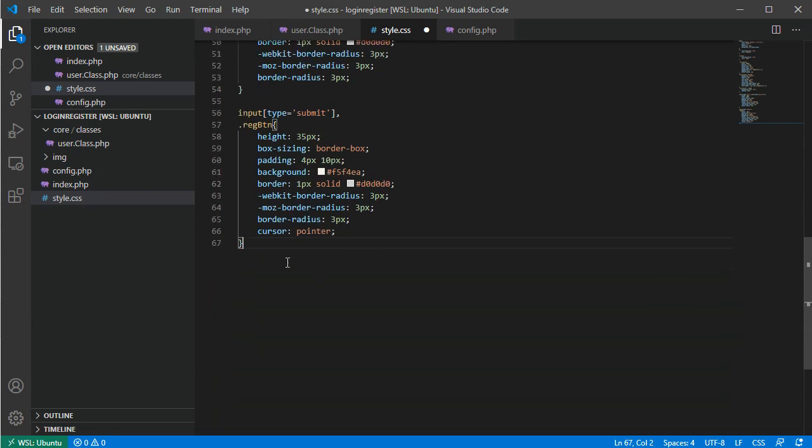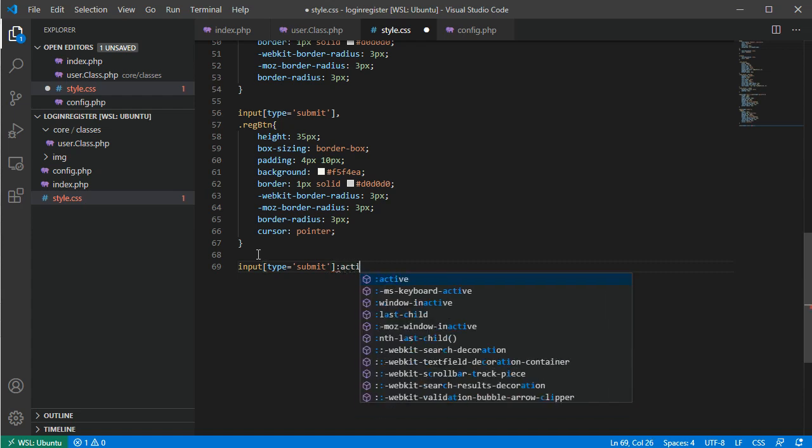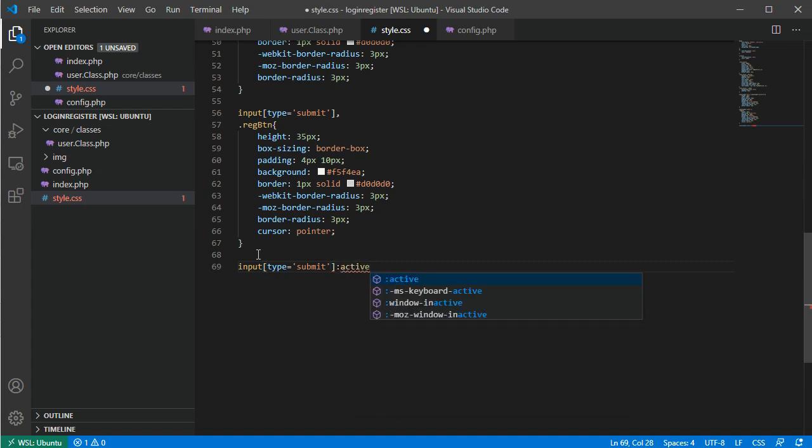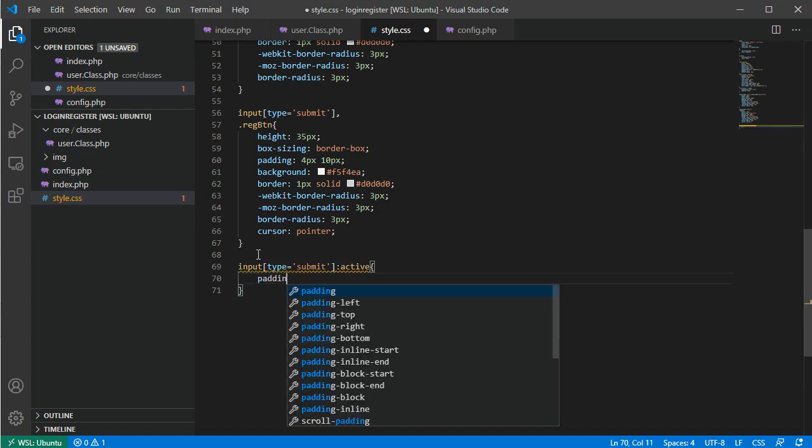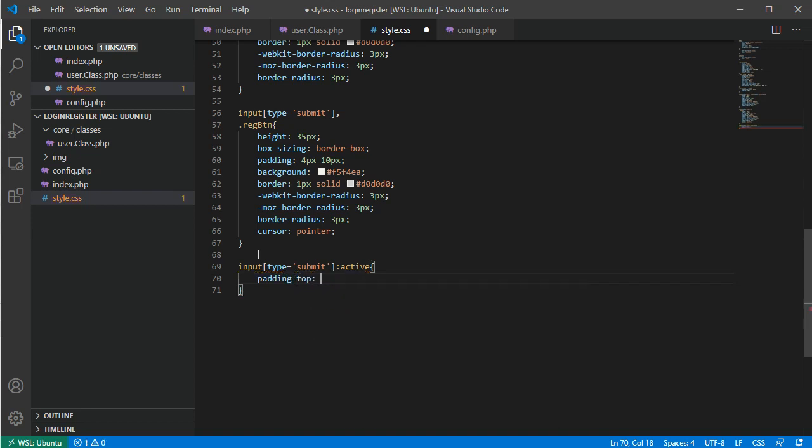I would like also to add some styling for input type submit. This might work, this might not, but let's see. Input type submit, and I have it active like this. Whenever I click on this, on the clicking event, I want to add a padding top of 5 pixels.